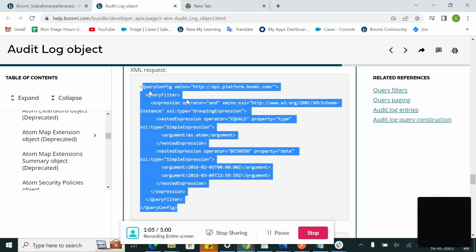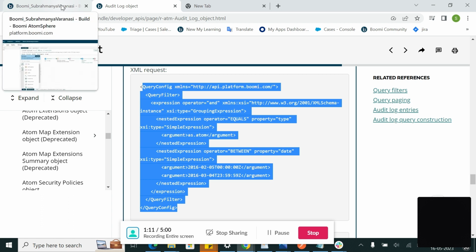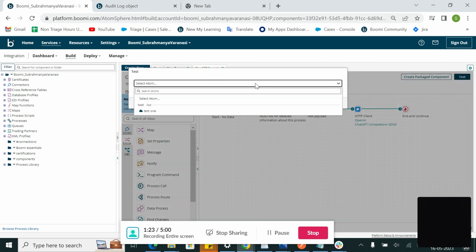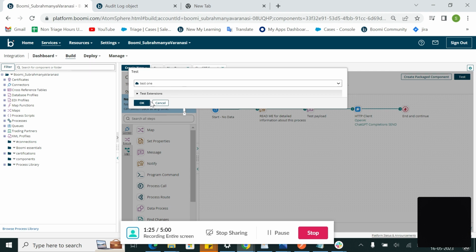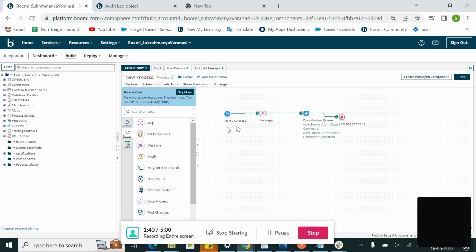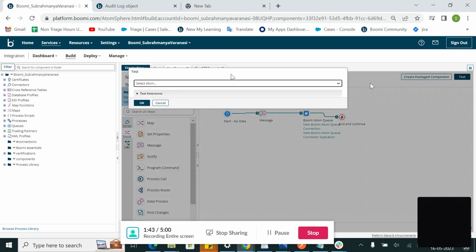So let's get started. I'm going to my platform page, and in my platform page, I'm going to perform an action, like running a process in test mode. So this is one of the processes. I'm going to run it. I'm going to perform some action, which is executing the process in test mode. So, I'm going to execute the process, and here I'm executing the process, and this is another process. I'm also doing the same thing here, executing the process in test mode.